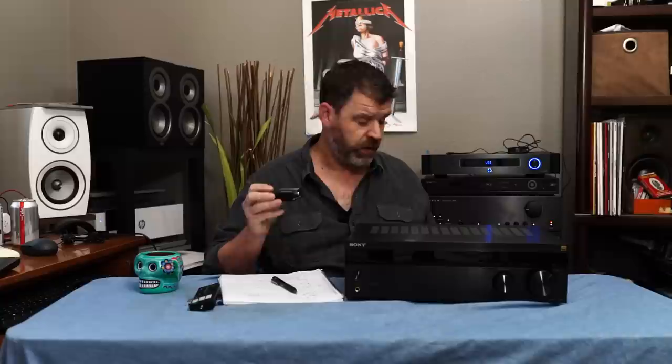Let's say you only have your phone and a set of speakers, you're good, Bluetooth. Let's say you have a TV, get yourself a $15 Prozor DAC, run the optical out of your TV or digital coaxial into here, run an RCA in. Now you've got two. You've got your TV, whatever streaming device, or if it's a smart TV, then you have all those different apps at your fingertips, and you have Bluetooth. You go out and buy a turntable that doesn't have a phono amp in it, it's got you covered. You just hook it up. So if you're starting out, you can get this, a set of speakers, you're good.